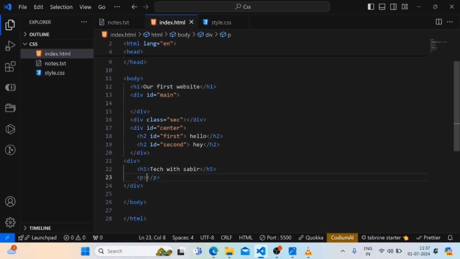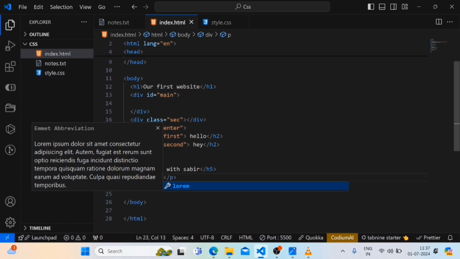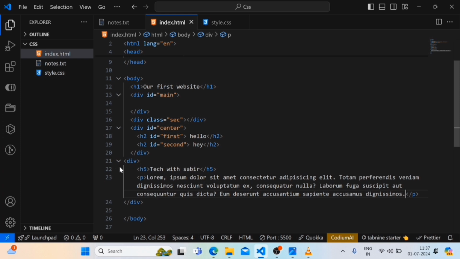Here we will take a default paragraph. You can write lorem, and we need a 30 words paragraph. So let's write lorem30. It will create a default paragraph like this. Hit enter.